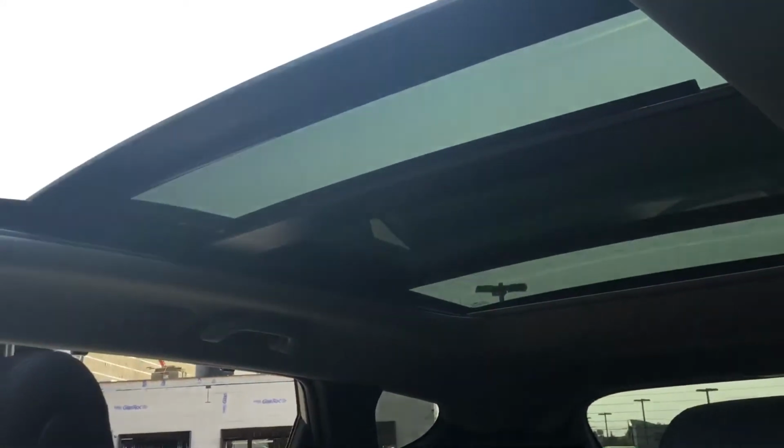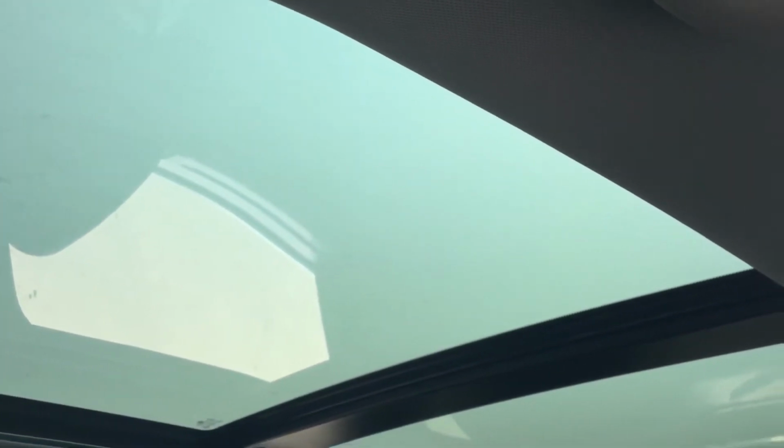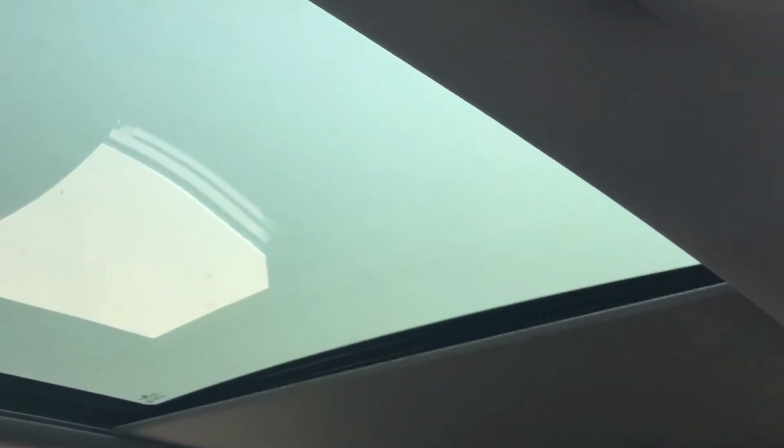Well, Tracy, like a nice Sunday morning like it is here in Alberta right now, I'm going to try to show you how our panoramic sunroof works. So it comes in, you get a beautiful view of the sun. And if you have family with you that don't like the sun too much, here comes the cover up of it.